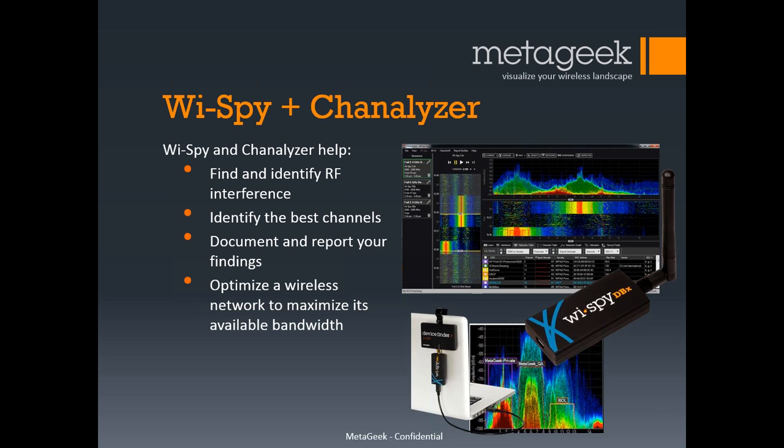With the Report Builder accessory, which I'll talk about in just a minute, you can document and report your findings. You don't have to take clunky screenshots and talk a bunch about them. You can just export your findings very neatly and push them out to Report Builder. This will allow you, in general, to optimize your wireless network. Find the clearest channel, get the highest throughput.